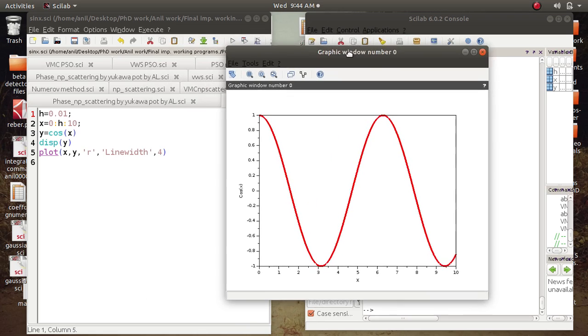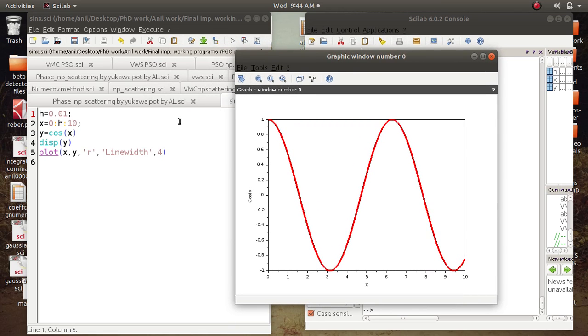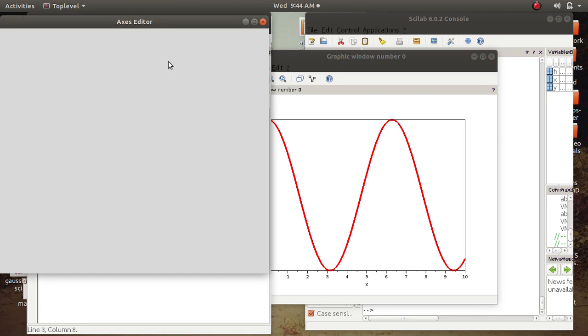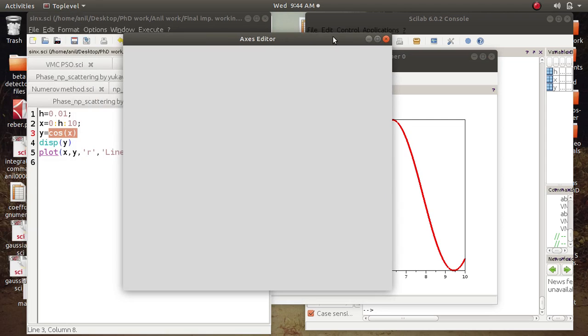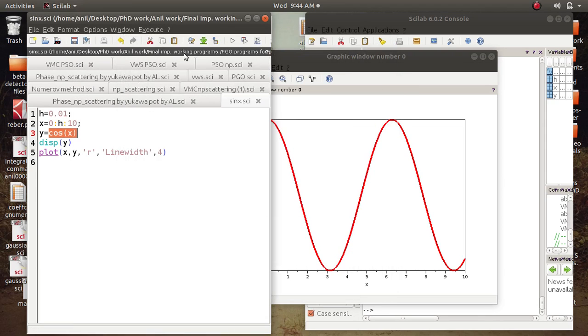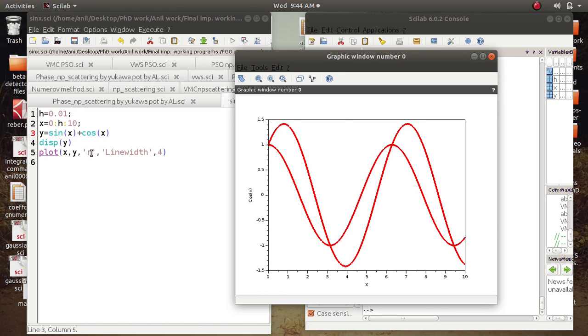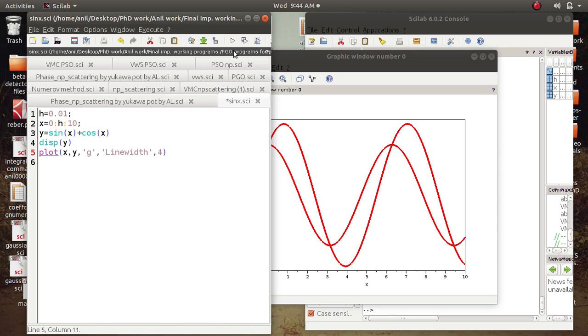So this was a simple method by which you can plot cos of x, and let's plot another function. The axis editor is opening now, so I will minimize it. Let us put a plus sign over here; this is my sine function. Let's see how the function looks. Let's change the color to green or any color you want.